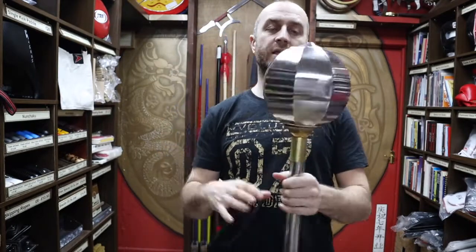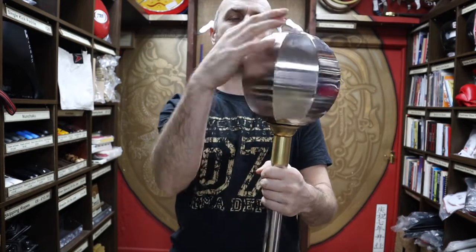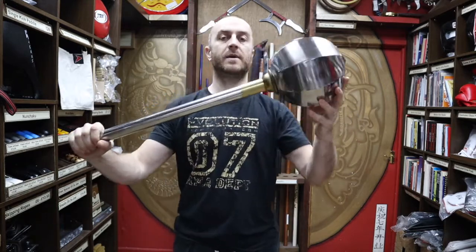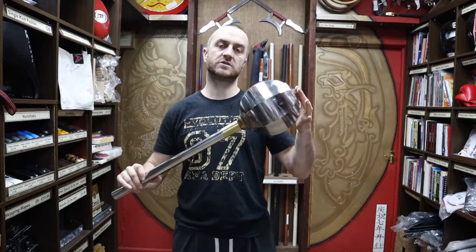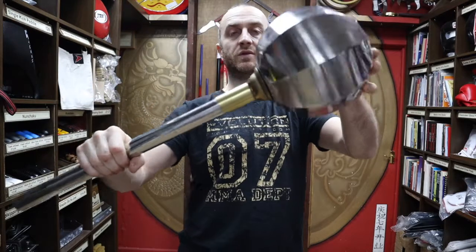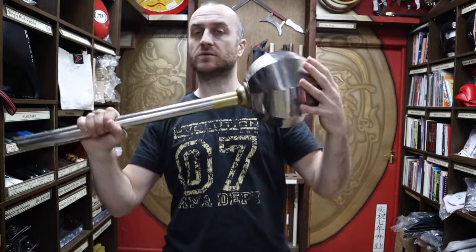They're not always like this — sometimes you get a hexagonal shaped head with a wooden handle that's usually painted maroon. Sometimes you get a ribbed effect that looks a bit like a hot air balloon, with a wooden handle. They do vary, so keep an eye out on the website because we'll change the pictures if the melon hammer design changes. This is the style we've been able to get for the last couple to three years, but it might change over time and prices will change accordingly. I personally think these are the nicest melon hammers we've ever had at Enzo — really good to train with, solid, well built, no reason you'd ever need to get another pair.